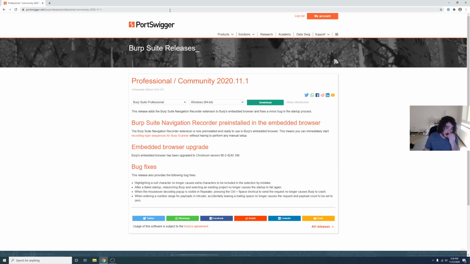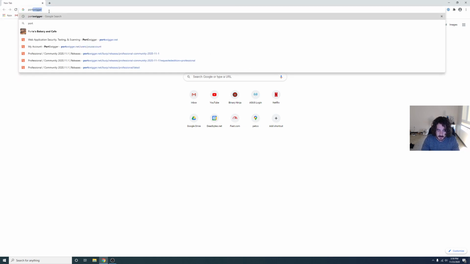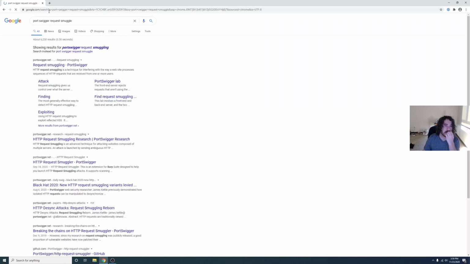I know that Portswigger has published a bunch of stuff about this. We might start looking there. I've also just installed Burp Suite on here because I don't have many tools installed on this machine. Let's see, Portswigger request smuggling.